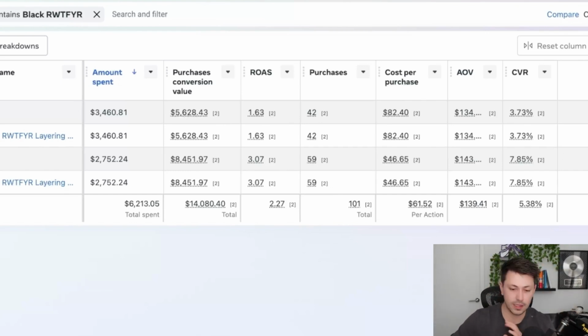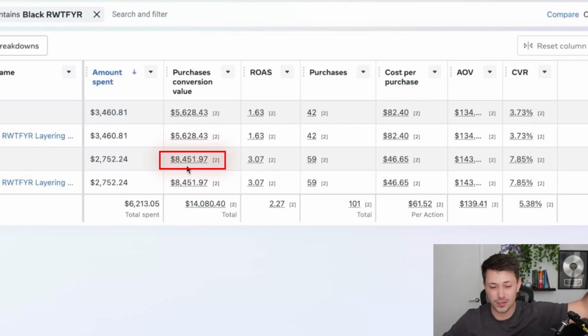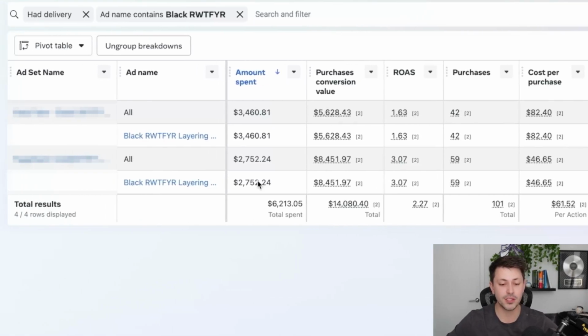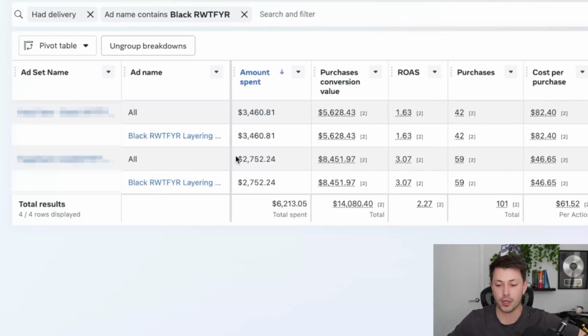As you can see, over the last 7 days, we started scaling this ad and we already were able to add $8,000 in additional conversion value way more profitably just by plugging our landing page into an ad that was already in our account. And so when we test things this way, not only do we get an ROI faster, but it also gives us the money and the benefits right away, okay?